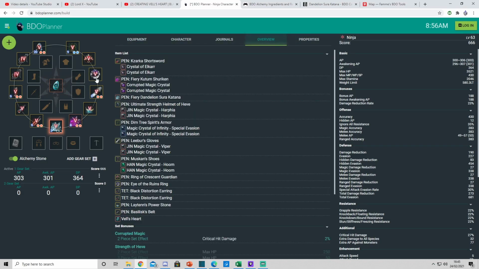I know people are going to ask me about my crystal setup, so this is going to be my endgame crystal setup. I'm going to have 2 Elcars, 2 Corrupts, 2 Jin Halfies in my helmet, 2 special attack evasions, 2 Jin Vipers, 2 Hooms.